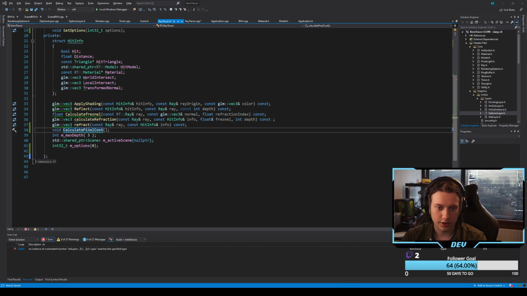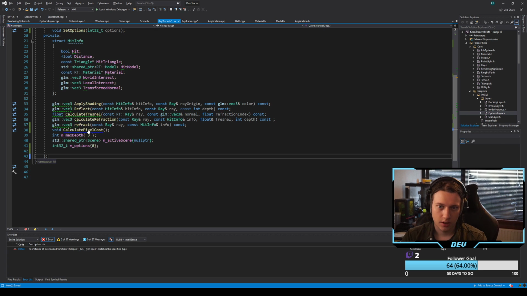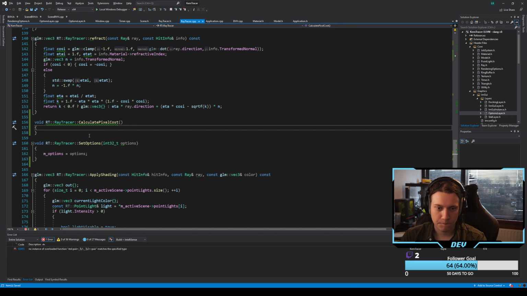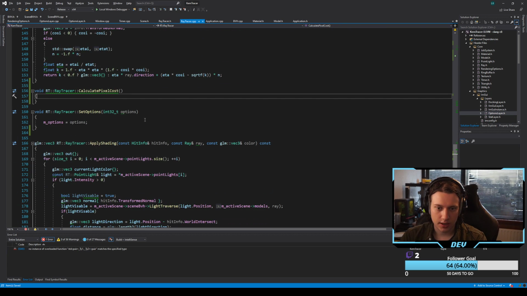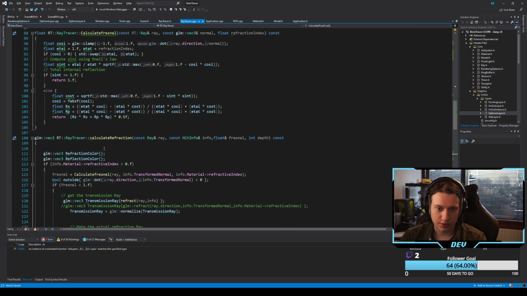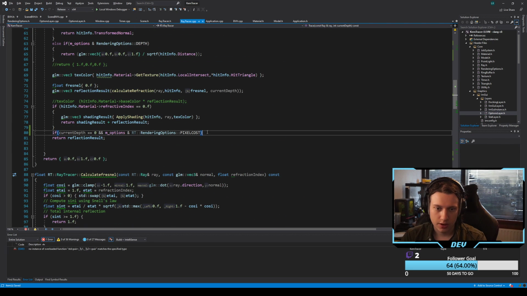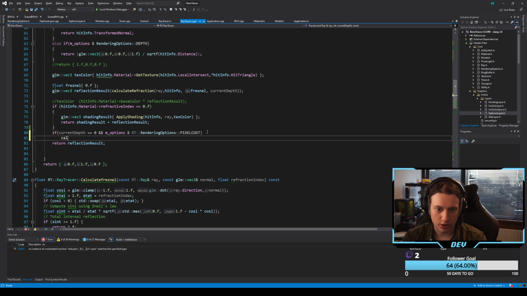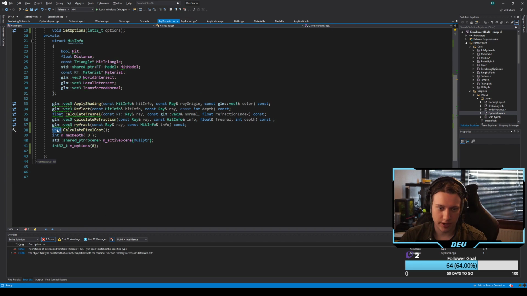And we just put that. No, that shouldn't be inline. That should be just in the CPP. Thank you. Okay. So then we say if this is there, so then we say calculate pixel cost. Oh, but this would actually return a glm vec3 instead, right?